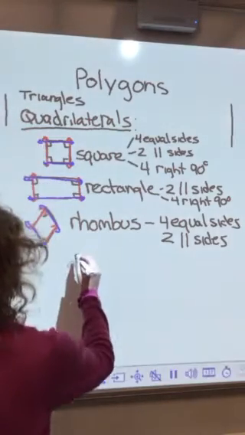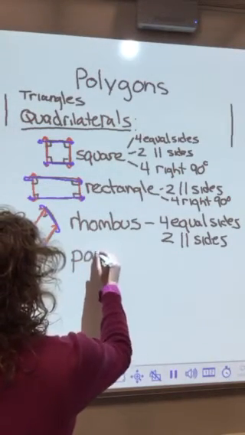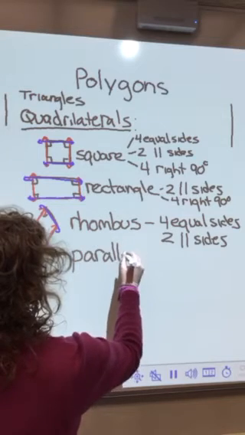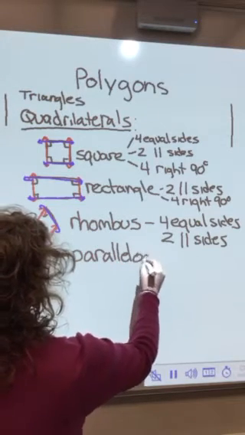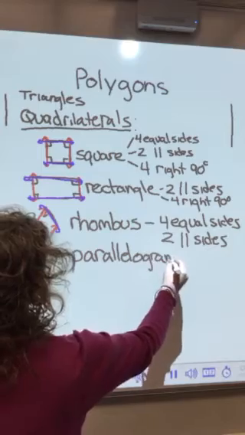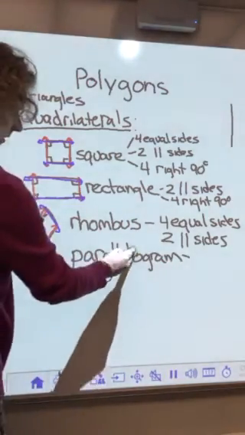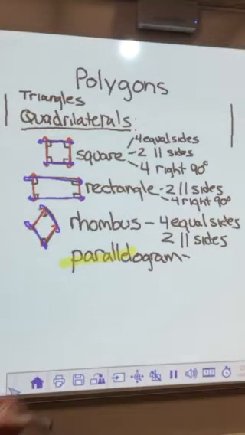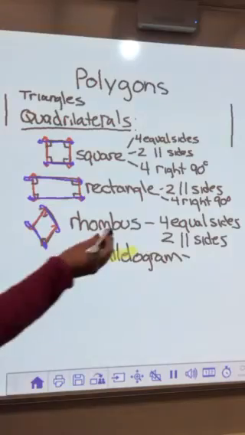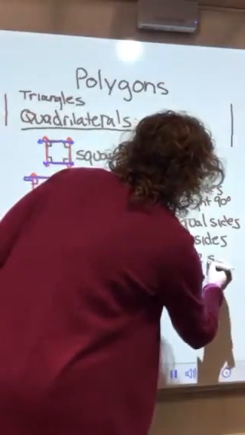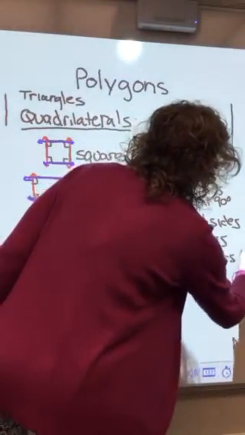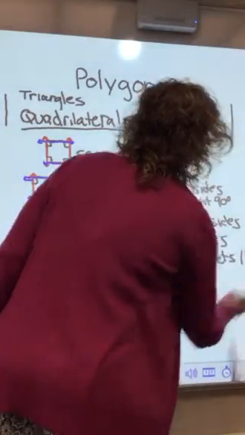Another, I love the name of this one. I'm going to go down here so my pen works. Do you notice a root word in here? I hope you do. Okay, parallel. This one I love. You don't need to have sides that are the same length. You don't need 90-degree angles. You do need two sets of parallel sides.